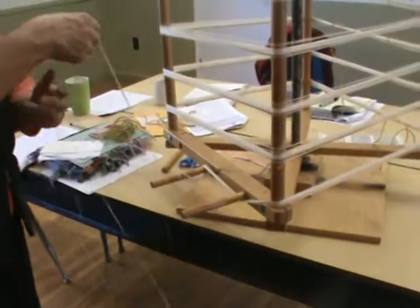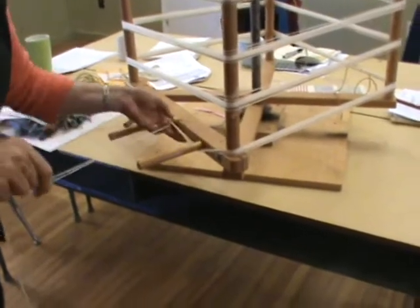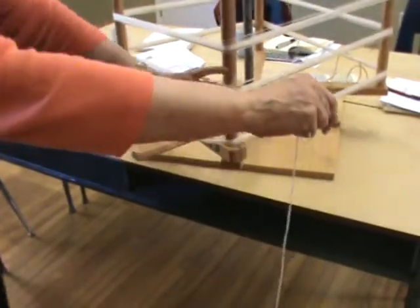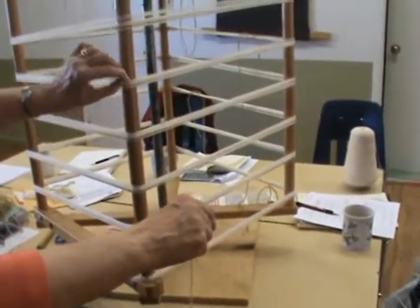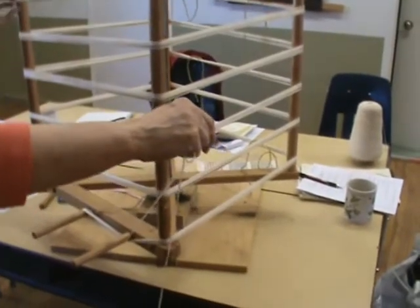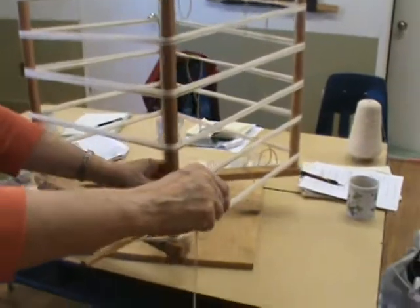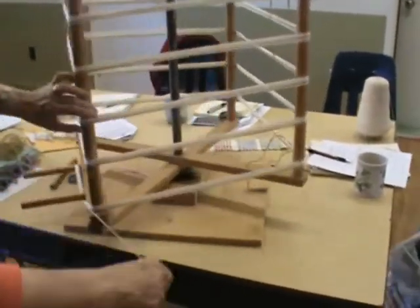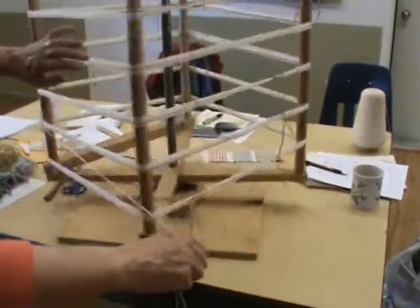So I put my fingers in between the 2 threads and off I go again. Now make sure that you've got your bundles here nice and together, because after a while, as it builds, you don't want to mix them up. So that's 4. And the next one should be a 1, is it?